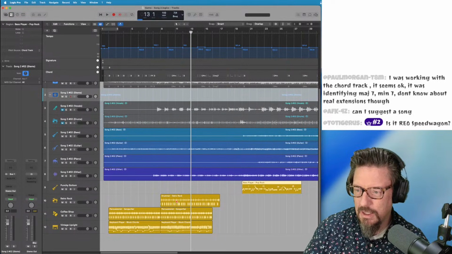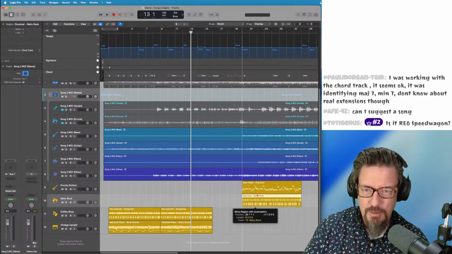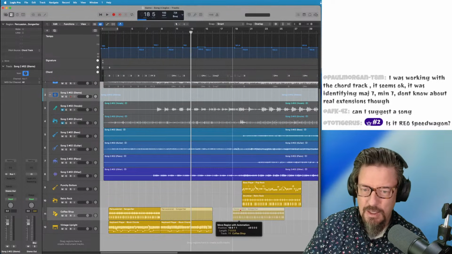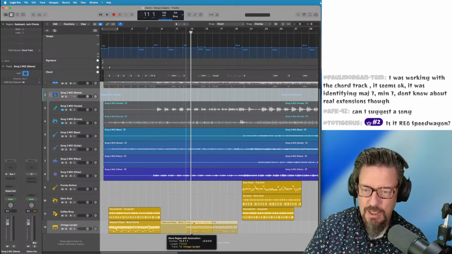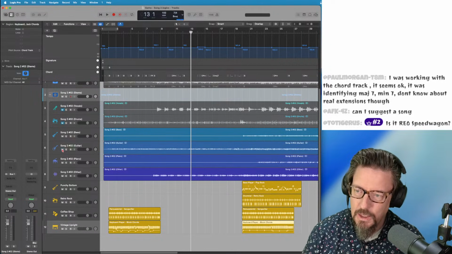That's the bass, my bass. The drums, auxiliary, and then this weird piano thing. We need a guitarist. That's really what we need.